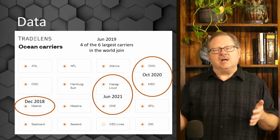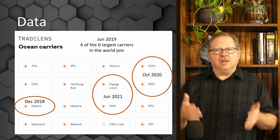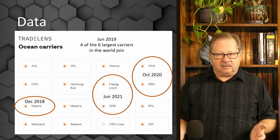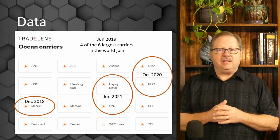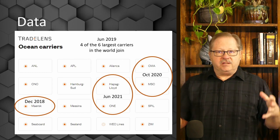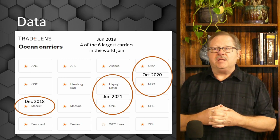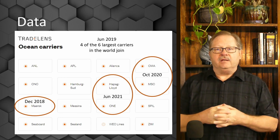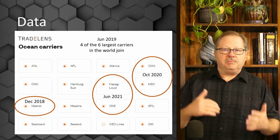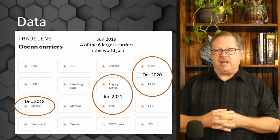Currently 16 of the top shippers in the world are part of the TradeLens blockchain. Data security has really been handled — Maersk doesn't contain it as a centralized repository; it is now distributed among several different companies. The consensus algorithms and encryption keep the data secure and distributed so that it can't be tampered with. Hapag-Lloyd is now willing to be part of this huge blockchain that does over a million transactions a day.